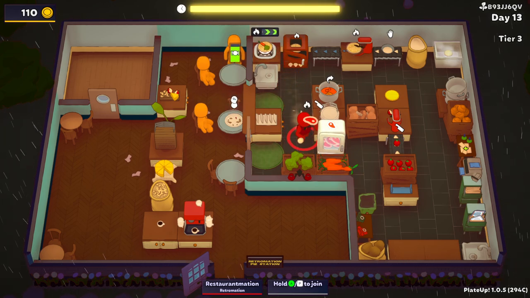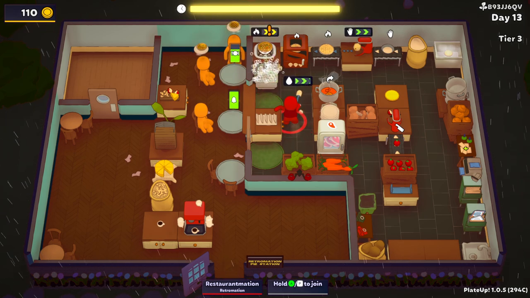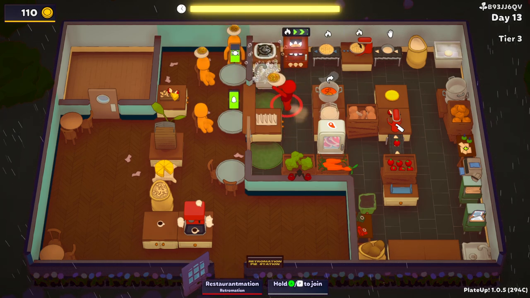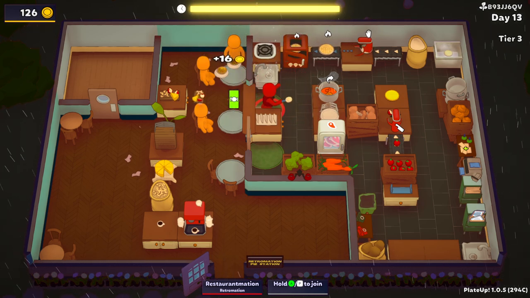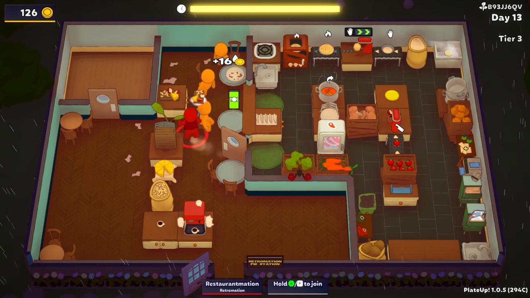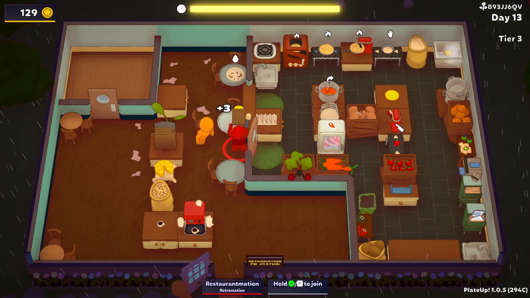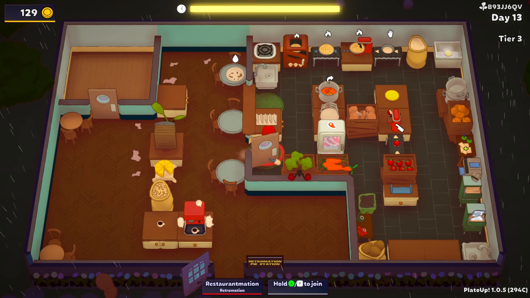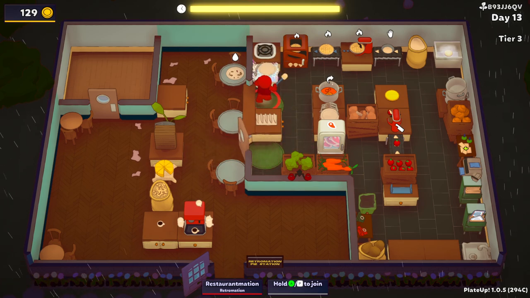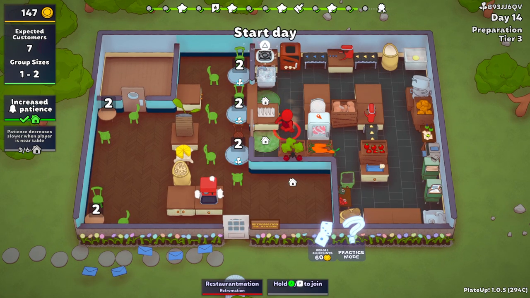Veggie and meat. Good. Reach behind you, nerd. Oh my god, they don't want dessert. They don't want dessert. That was the whole day. That's the seven customers on day 14. Seven customers.